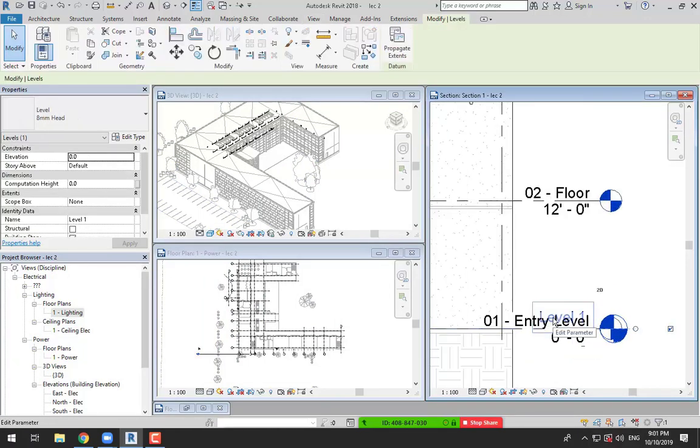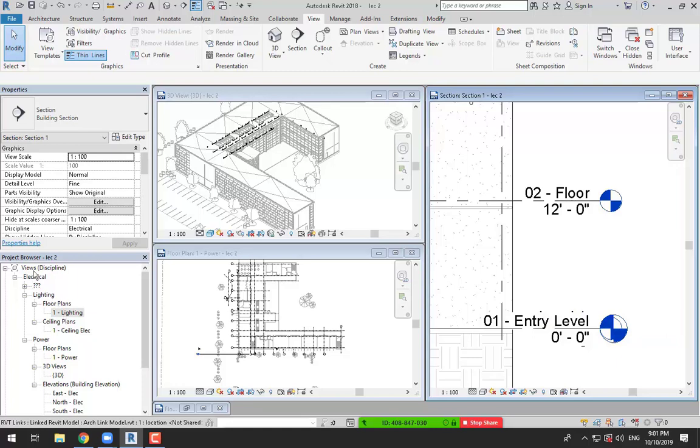You have here another level also related to the electrical template, but you can't delete it. Why can't you delete it? Because it's the latest level. The latest level here in the project browser, if you delete this level, the project browser, all this will be deleted also. Right or wrong?